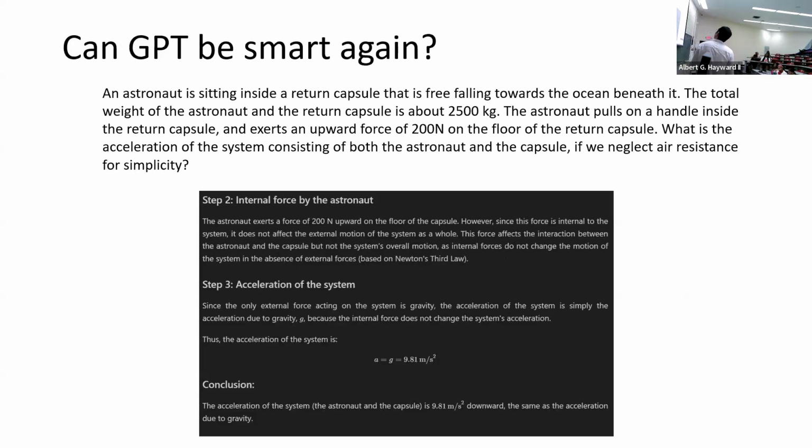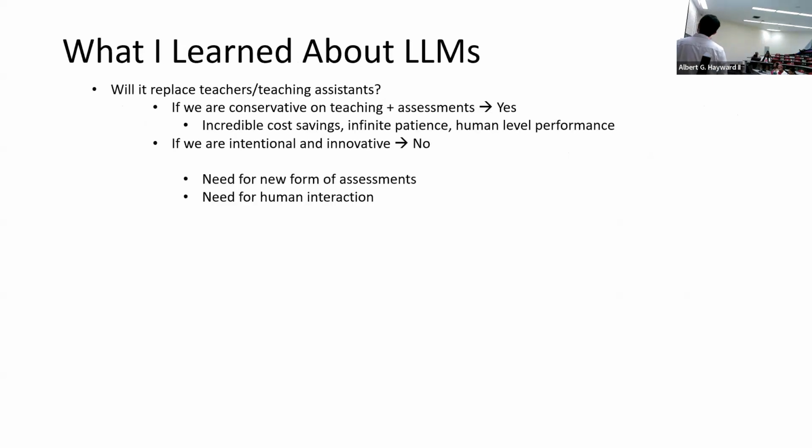All right. But then I tried very hard to write it in a context that makes it smart again. It's stupid, but can I use the context trick to make it smart again? The only time I succeeded is that I wrote it as an astronaut sitting inside a capsule and pulling on the capsule. Then it noticed, oh, it's internal forces, so gravity is 9.8. So what's the trick here?